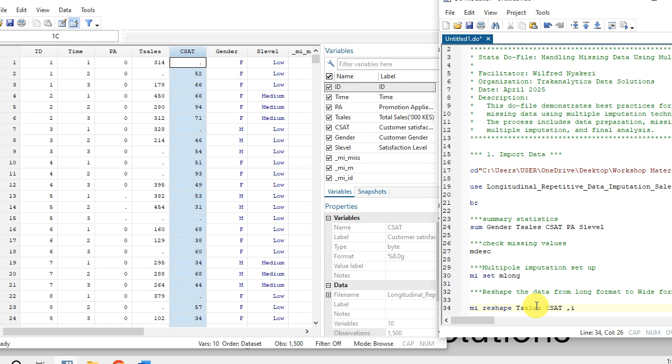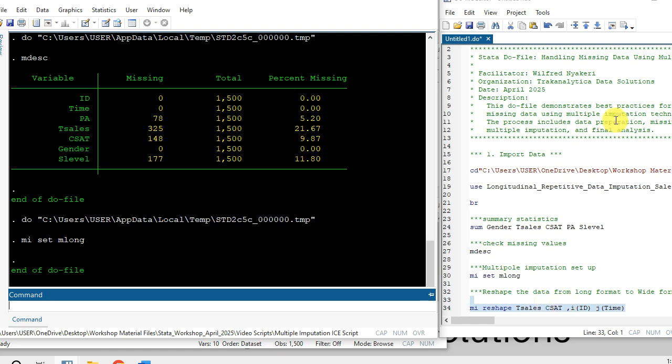For identity, we use the ID, that's for i. J stands for the time, in our case we have time. If you have J, maybe being a year, whichever, J takes the variable which accounts for the time or the period and so on. Once I have all those, I'll just execute.